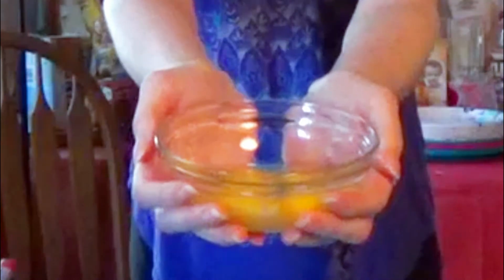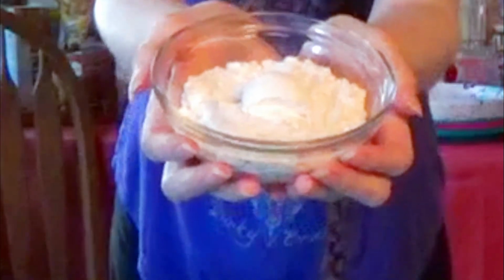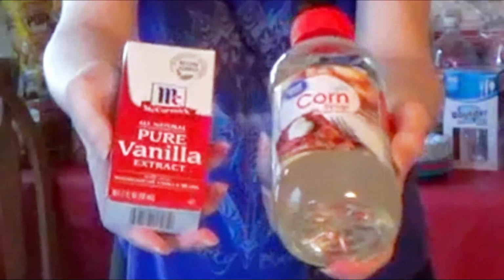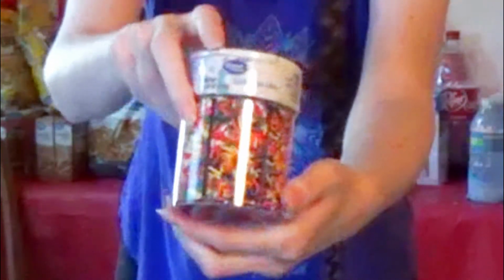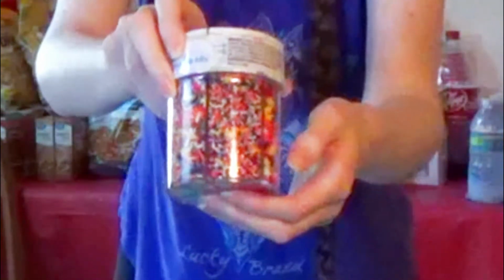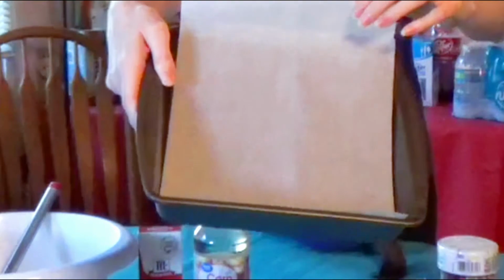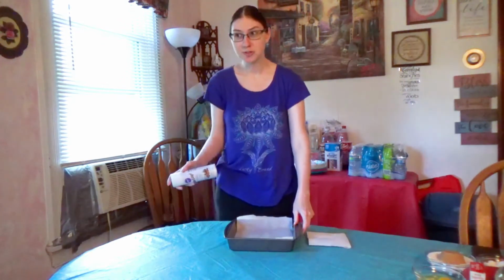2 eggs and 1 egg yolk, unsweetened baking cocoa, sifted flour, cornstarch, and salt, vanilla extract and corn syrup, semi-sweet chocolate chips, rainbow sprinkles that kind of resemble the little sprinkles on the cosmic brownies, a baking pan with parchment paper and baking spray, and last but not least, heavy whipping cream. For this recipe, I've never made this before, so this is all new to me, but I have made normal brownies many times. So this should be interesting.